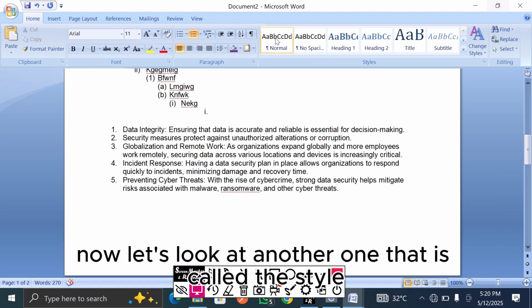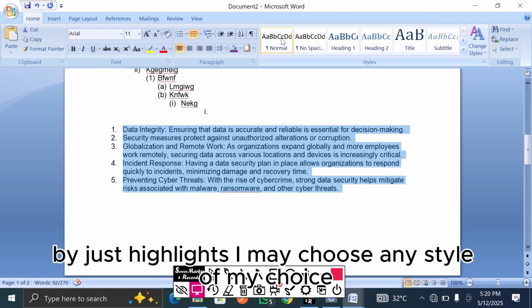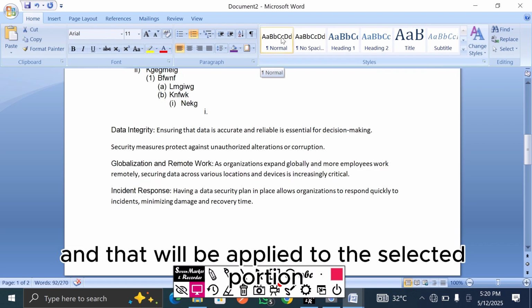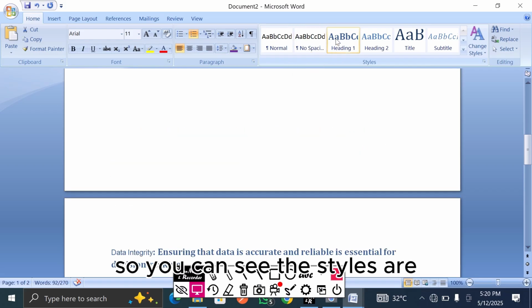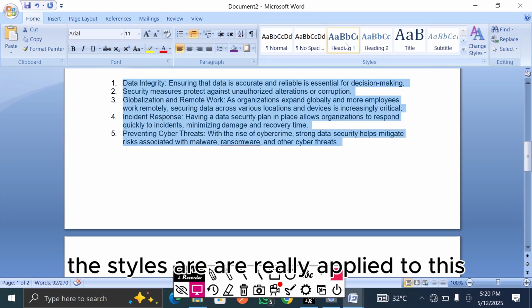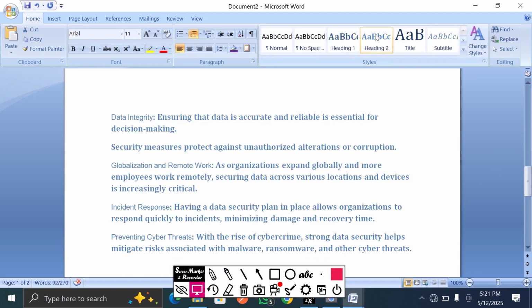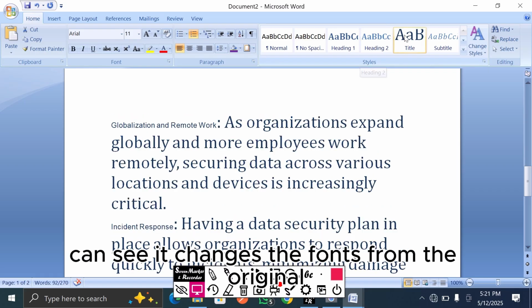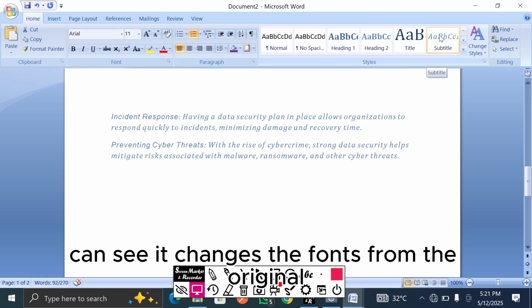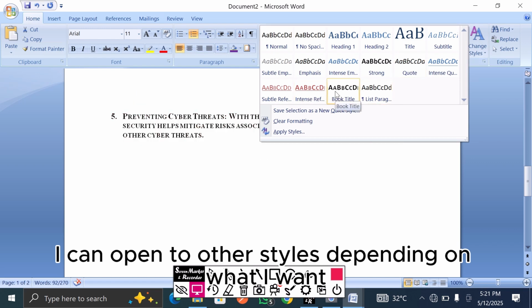Now let's look at another one called the style. If I just highlight, I may choose any style of my choice, and that will be applied to the selected portion. So you can see the styles are really applied to this. If I select this one now, you can see it changes the fonts from the original. I can open other styles depending on what I want.